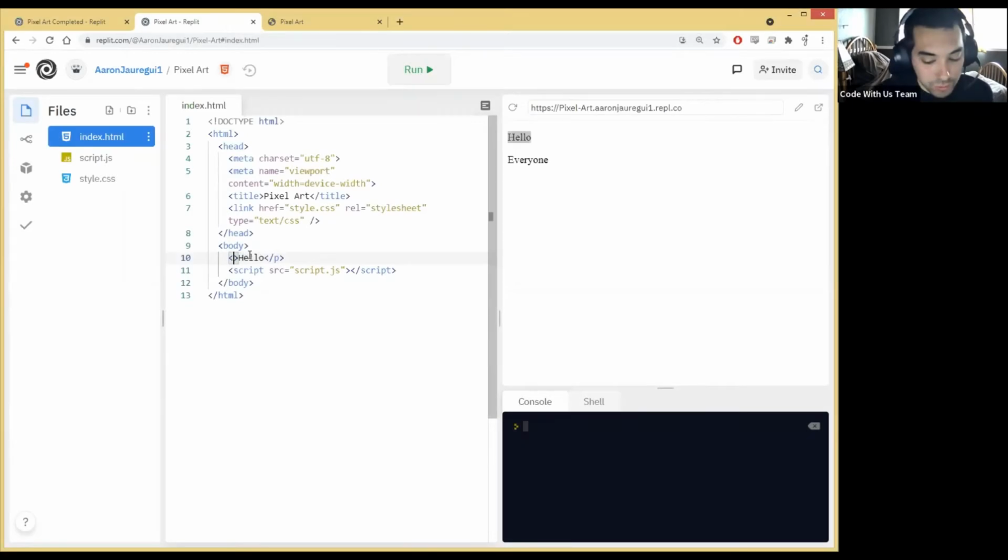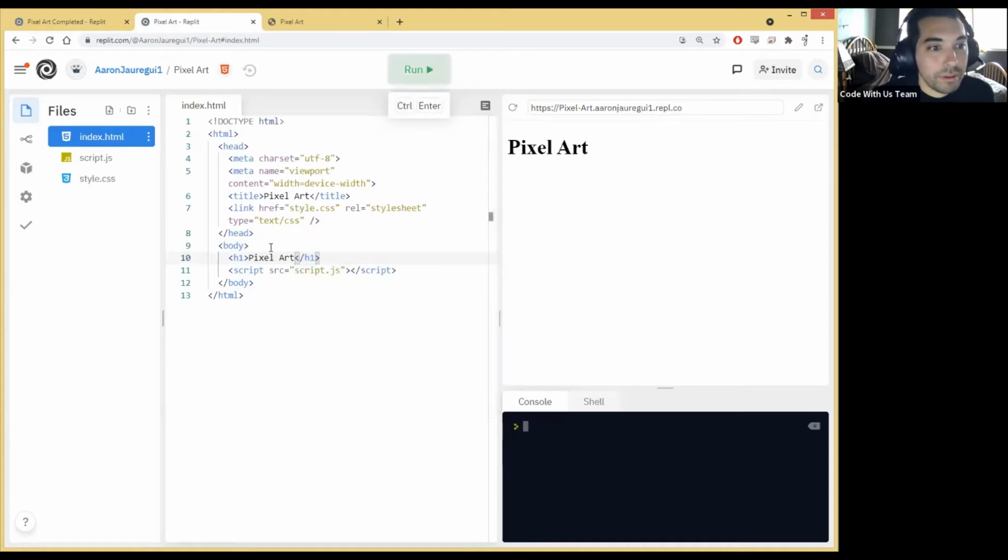Let's use an H1 tag. So I'm going to change my P tag. And I'm going to use this as big words. So it's going to be like a title. And let's just put, I'm going to put pixel art. Pixel art, the name of our website. So H1 is a header tag, and there's different sizes. You notice I put a 1. You can put 2, 3, 4, 5, and I think it gets smaller and smaller, but I'm going to keep it as big as possible.